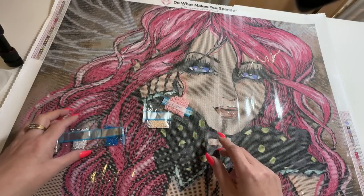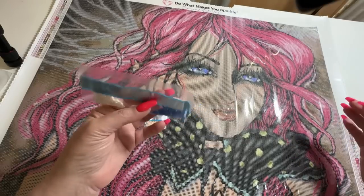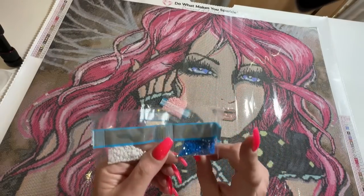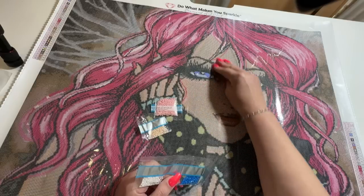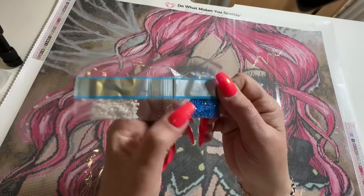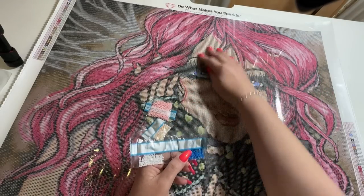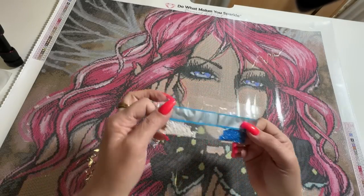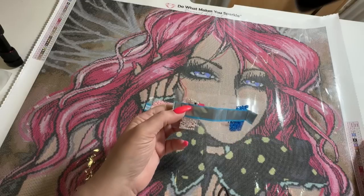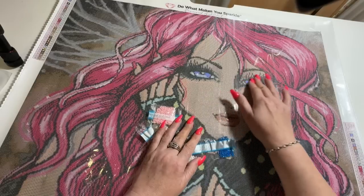Anywho, number three is 137, which is this blue, and the blue is, we're looking for the letter S. Ooh, they've put it in her eyes. So they're gonna sparkle her eyes up. I don't like personally ABs in someone's skin, in their face. Their eyes, it may work because that could be just like she's got a sparkle in a twinkle in her eye. So that I can deal with as long as I don't have it in her face, as in her skin. Yeah, true. All right, 141 is number three, and that, oh, again, is in her eyes here. Just these two spots. So the eye's going to be very, very twinkly.